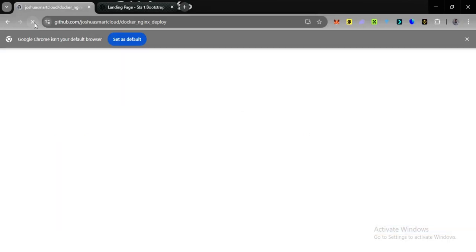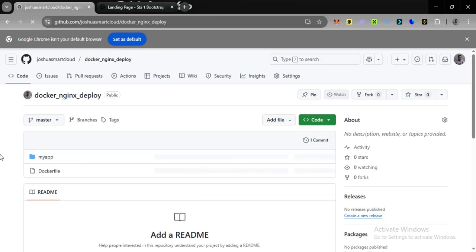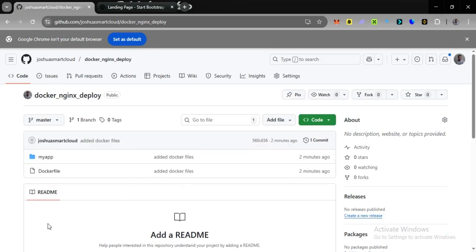Can you now see my Docker files here? See my Dockerfile, see the web files, everything is here, working.